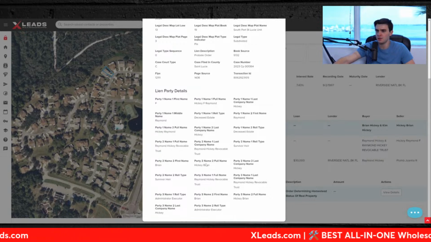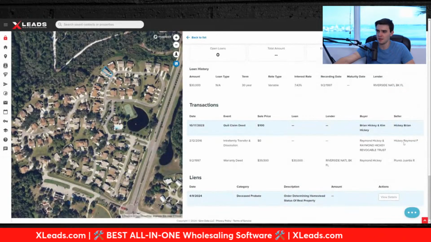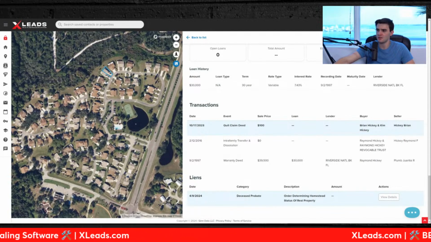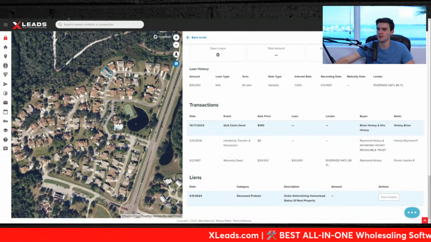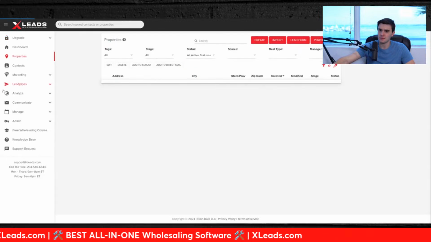But the trustee is Brian Hickey. So Brian Hickey got the property. Raymond Hickey gave it to this trust. This trust gave it to Brian Hickey. Now they own the piece of real estate. Pretty dang cool. So going back out here.